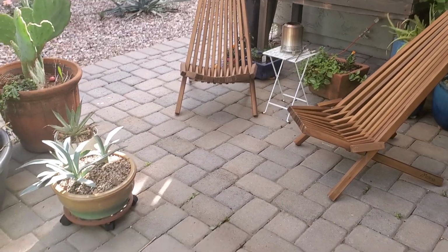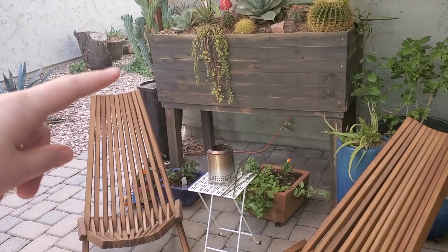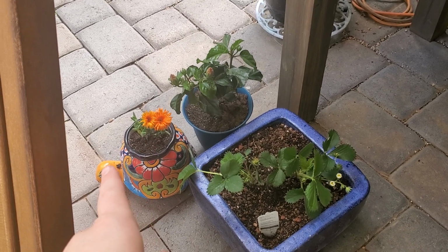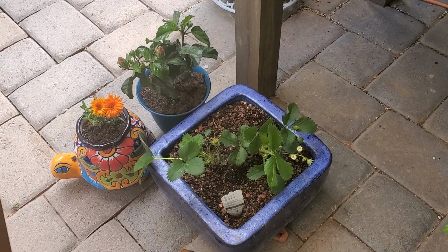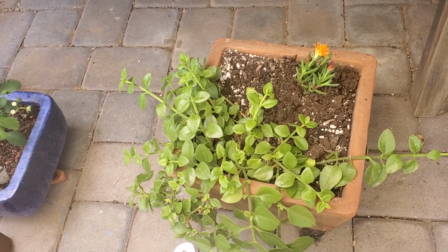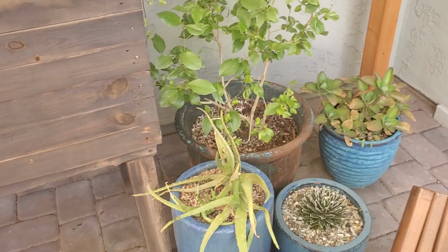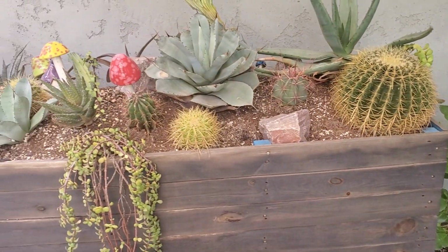All right, so this is walking out our back patio. I actually had these agaves over by this cactus area earlier, but the kids picked out a tiny hibiscus plant, and then we put some ice plant in Henry's tortoise planter, called Tallulah, is what he named it. Jane really wanted strawberries, so we got that. And then this has actually done really well. I don't remember what it's called. It's kind of in the ice plant family, and then we put a tiny little ice plant here. But this part of the yard has done really well despite all of the summer heat and sun.